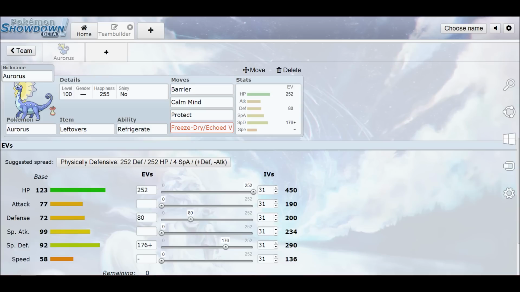Fortunately, Aurorus learns Barrier. So instead of doing like a Curse Amnesia set, where you're trying to get double your defenses, or double your special defense, and then some offensive power with defense, it's the other way around. You're doubling your defense on that first go with Barrier, and then you're using Calm Mind to get special defense and regular defense. Since Aurorus does have more base special defense than defense, you can pretty much use this very well, because Barrier is going to give you enough of a boost to make your defense very useful, and since your special defense is already high, that one stat boost from Calm Mind is more than enough to keep you nice and healthy.